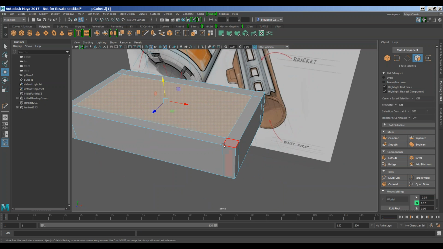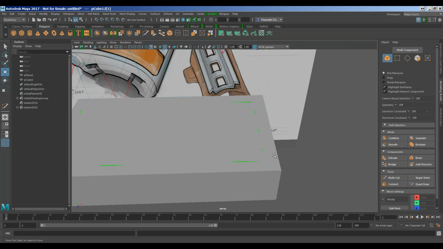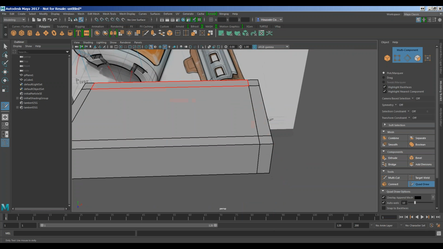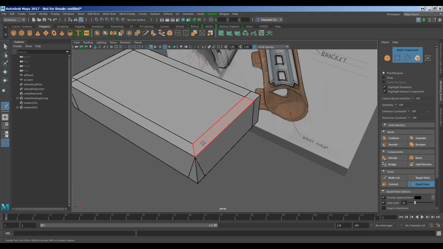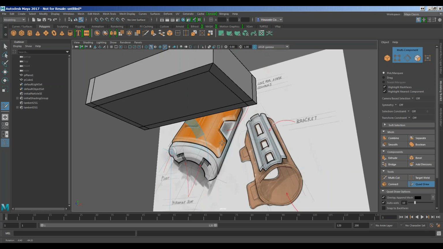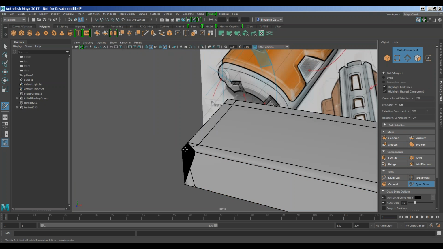We can also optimize things. So I can actually do quad draw on an object itself. I don't actually have to have it this way. One easy thing to do is to do fixes such as these. So as you noticed, I want that to work, but I don't necessarily want to have that extra bit of geometry in there.